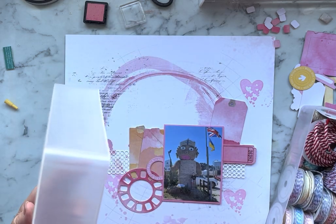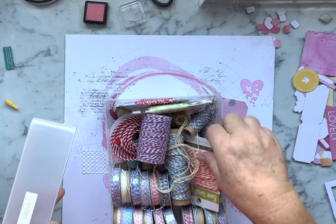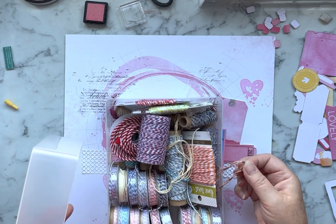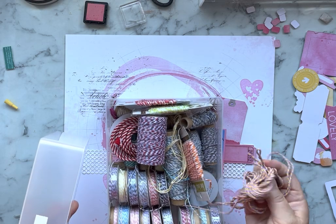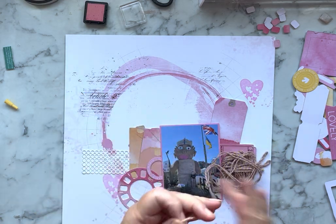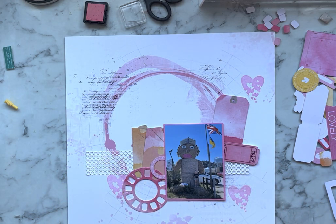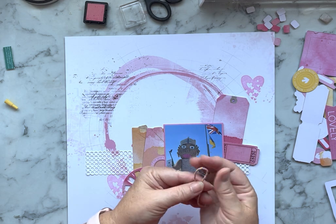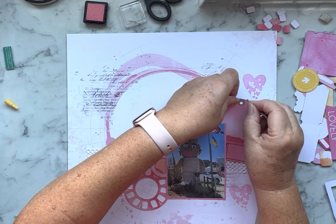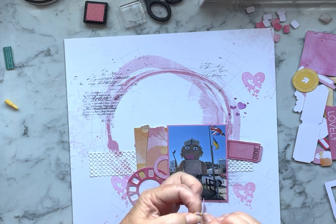And I want pink, but I don't want fuchsia pink, and it seems as if most of my baker's twine is a fuchsia pink, although I do have this pink and yellow and blue which works, so let's do that. Bit of that there, pop that away in a moment. Although I haven't got any blue on it, there's blue on the photograph, and I can always introduce a little bit of blue later on. But for now, I'm just going to pop that through there.